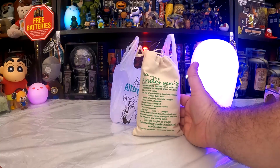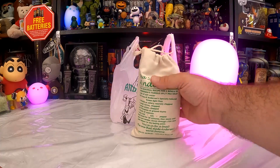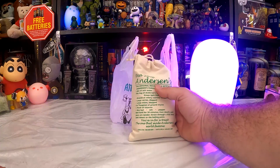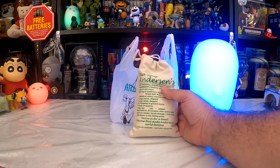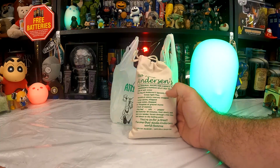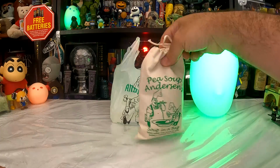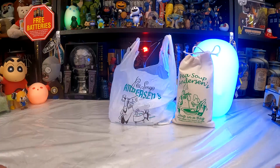Now, they had a recipe book there as well, a cookbook, but my wife said she thinks she has that from a previous visit, so we will assume that's true. But in any case, we do have the recipe on here, just fairly straightforward. And I mentioned in the video that it was like a pureed pea soup, but it's actually not pureed. It is just put through a sieve, because you have chunks of stuff in it when you cook it the first time. So yeah, you just strain it through a sieve. That's why it's so smooth and creamy, because the peas break down and you sieve out all the big thick chunks.